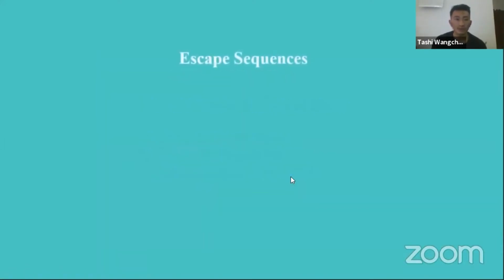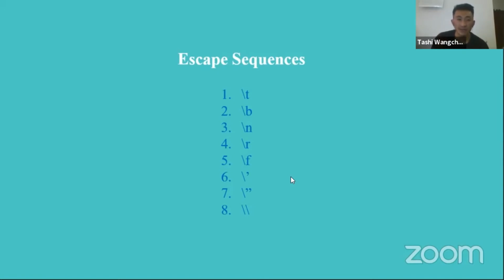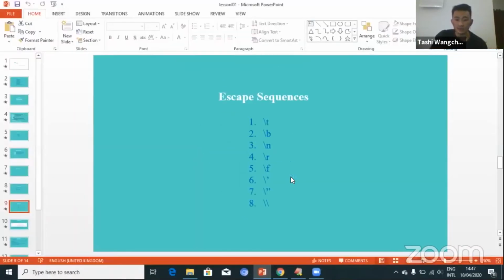Now, when it comes to escape sequence, what is an escape sequence? Escape sequences are nothing but any character which is preceded by a backslash. What the compiler understands is that it gives a different meaning. When we use this backslash, then you are giving the Java compiler a different meaning. So, for example, let me show you here. Let's do a simple program here.